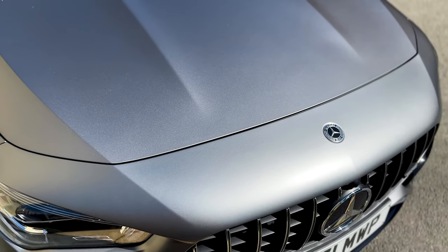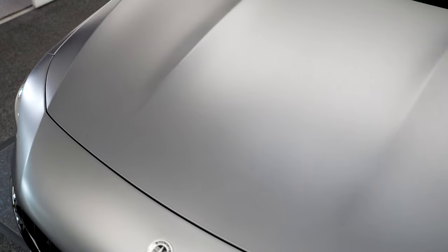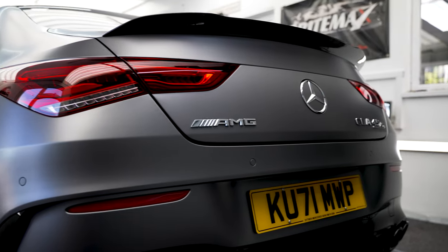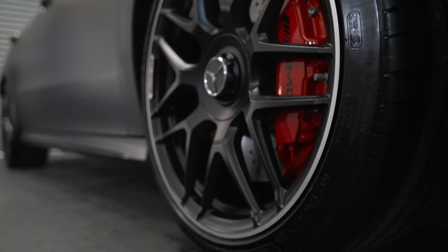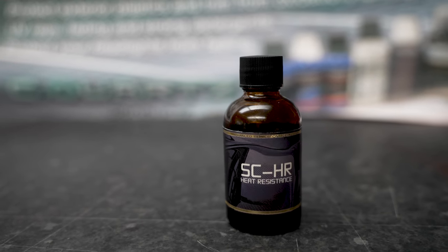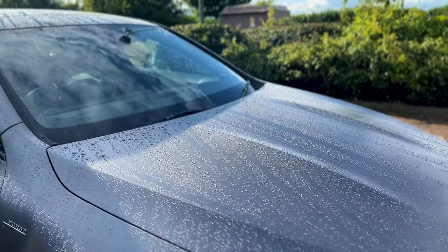To get these results, we used a coating called Vulcan TX155 by Titan Coatings. This is a new coating which offers some of the best sheeting and water beading on the market. Once fully cured, the coating creates a flexible rubber-like membrane over the paint, providing an ultra-slick surface resistant to chemicals, water spotting and stains. The wheels and calipers were also coated using a special heat resistance coating called Cyramic HR, which should make them so much easier to clean.